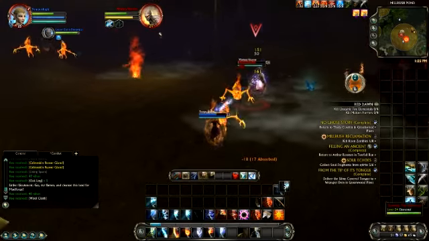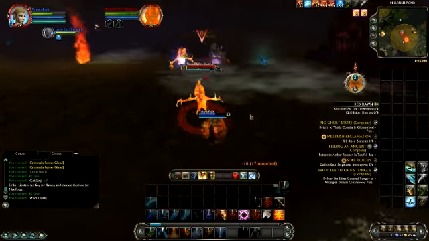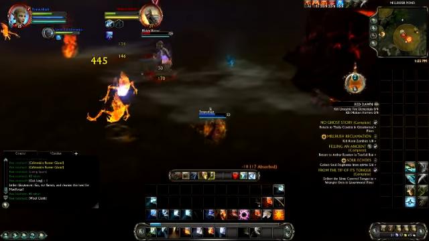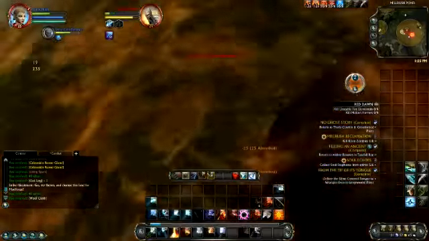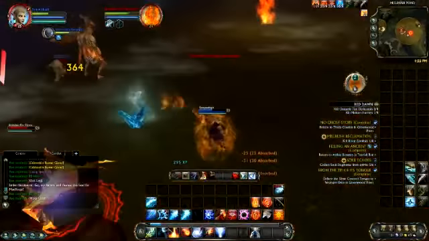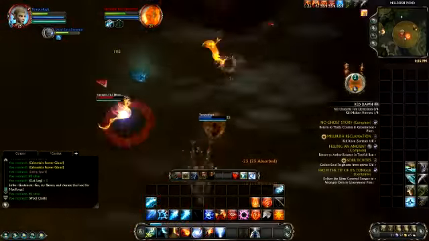Melee and ranged physical damage rely on attack power. Attack power increases the damage of your physical abilities, so if you do physical damage, you want this stat. Physical crit. This is your chance to crit with weapons, so basically your physical damage crit chance.